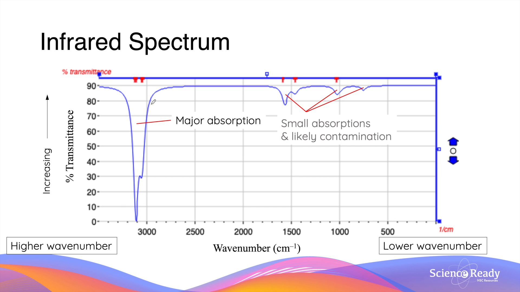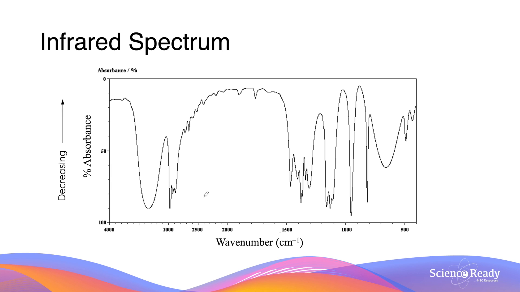We can see a blue signal or a dip in the graph. This means at this particular wave number of infrared radiation, we have 0% transmittance — all of the radiation has been absorbed. This is what we call a major absorption. On the right-hand side of the spectrum, we can see smaller signals corresponding to small absorptions. Typically, when analyzing the infrared spectrum, these small absorption signals are not very useful as they are likely also due to contamination. The other type of infrared spectrum we can come across is when the y-axis is labeled with absorbance, orientated such that the top of the graph has 0 absorbance and the bottom has 100% absorbance. It doesn't matter whether the graph is labeled with percentage absorbance or percentage transmittance, as the graph shape looks exactly the same.